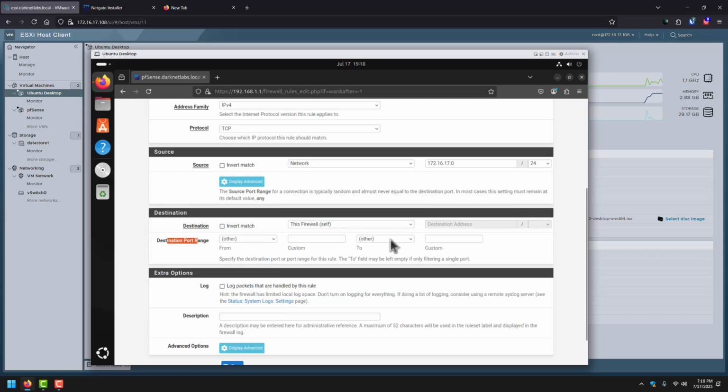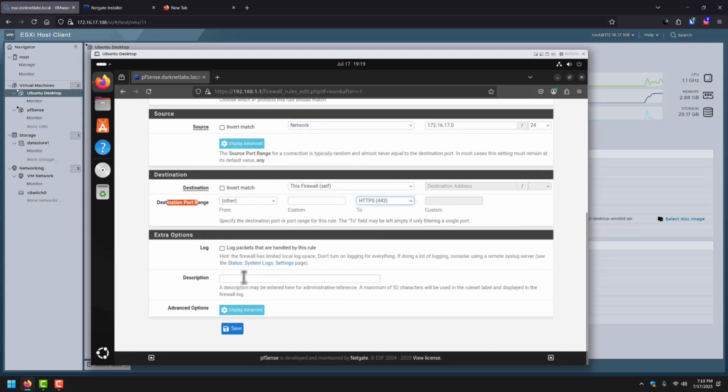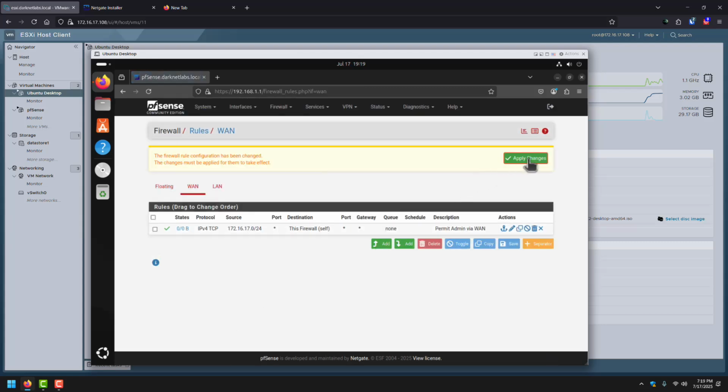The destination port range, I'm going to use a drop down and use HTTPS. For the description, I'm going to set permit admin via WAN. Going to click on save. And now I need to click on apply changes for the changes to take effect.